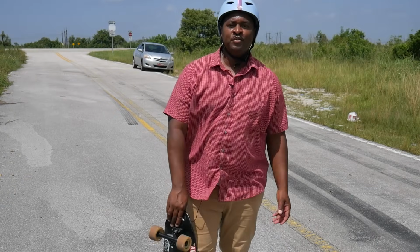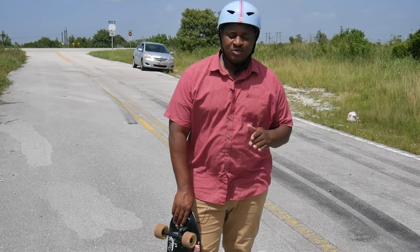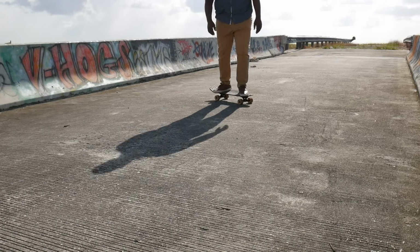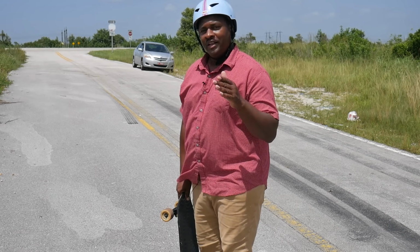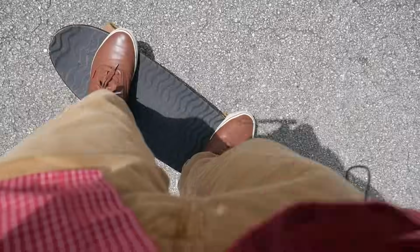Okay, so here's something important. Probably everything's important. But how do you steer on a skateboard? You tilt the board to the left or to the right, and it's always best. You have to be kind of sideways. This way you can tilt to your toe side or to your heel side, and I'm going to demonstrate that right now. It's a little more tricky because as soon as you push off on the board, you want to reorient your feet sideways. For that, you have more leverage in turning.